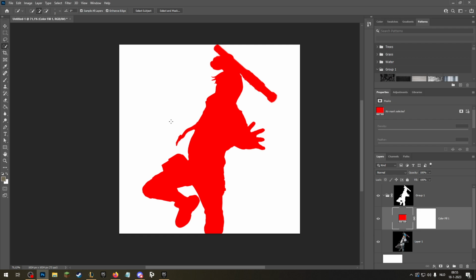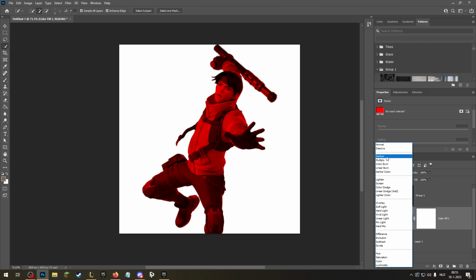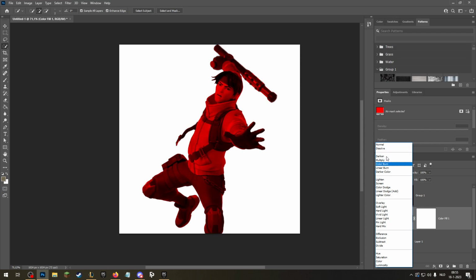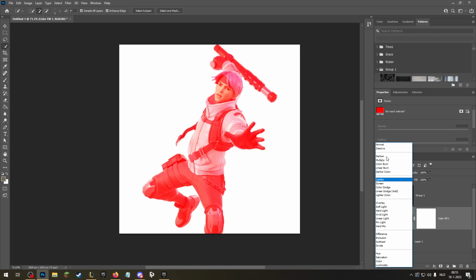And as you can see, it shows up like this, but then you have to play around a little bit with this, and there's a bunch of stuff you can do with that by going through all the multiple things you can do here. So you can do darker color, lighten, screen, color dodge, linear dodge add, then you can do lighter color. This will select all the lighter colors to stand out, and all the dark colors to not stand out.